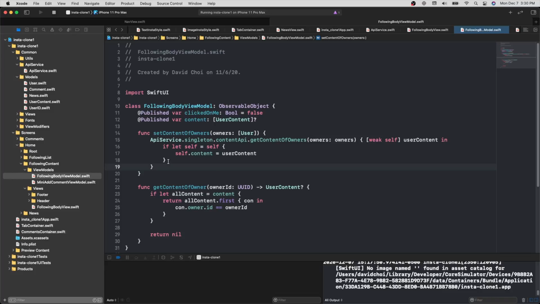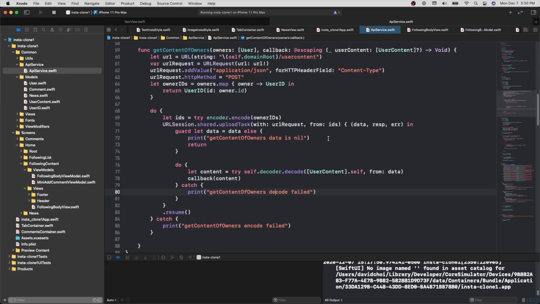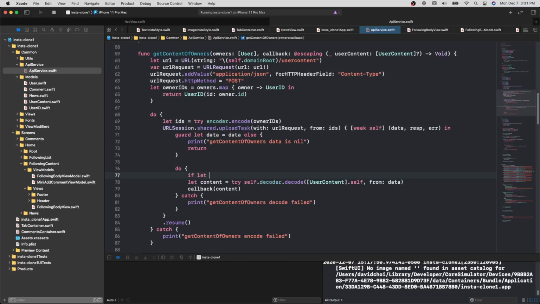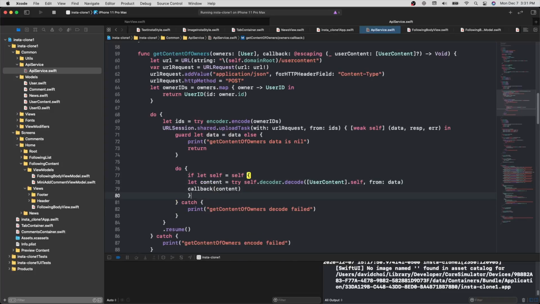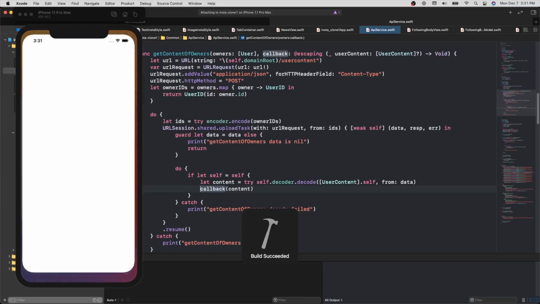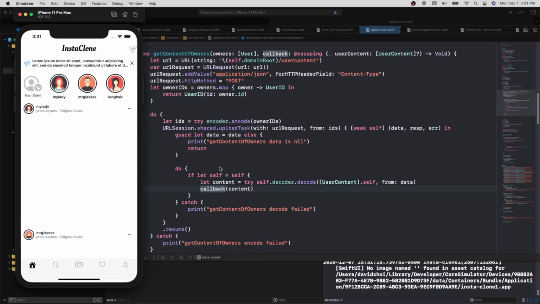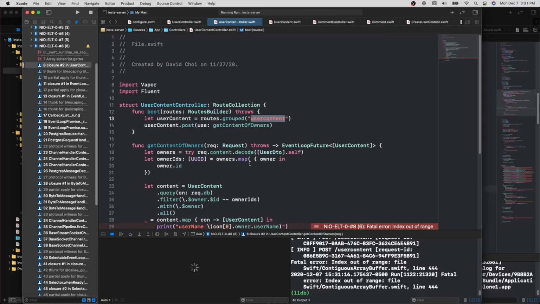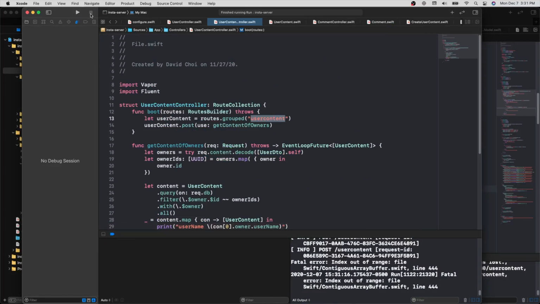And then we're going to go back, and in here, so let's see if this works. Doesn't work. Why doesn't this work? Because, let's kill this.